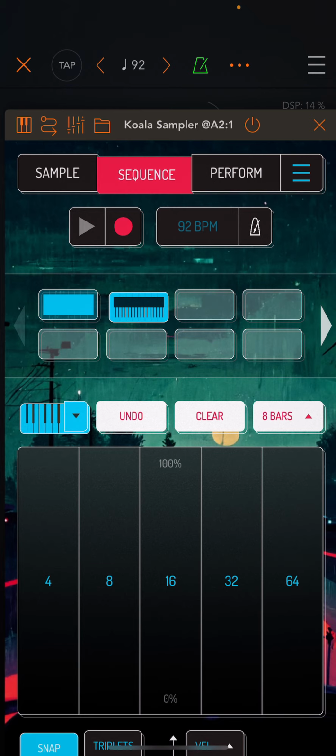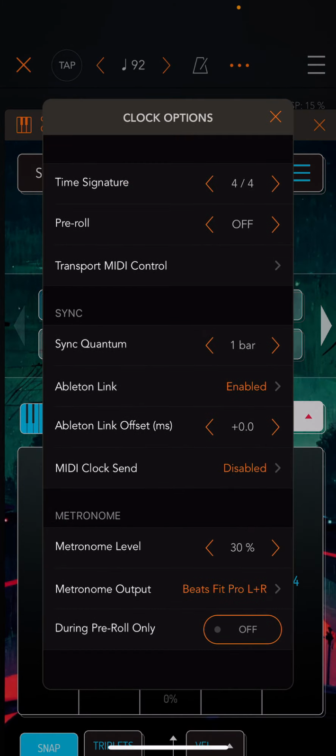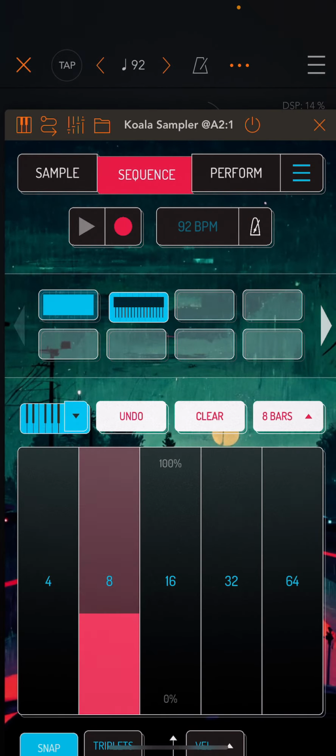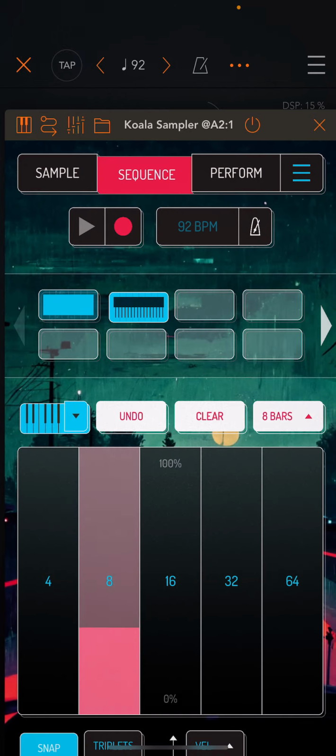This is live recording, just so I can finish the video. Okay, so I don't need the metronome going. I don't need the pre-count because all this is going to be done without it. So if you have the velocity, which is down here, and you move, there's your variation right there. Velocity sensitivity. Just up and down.